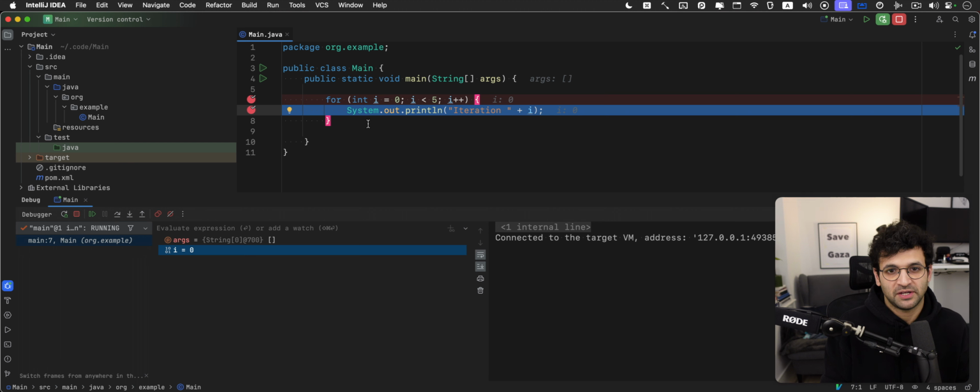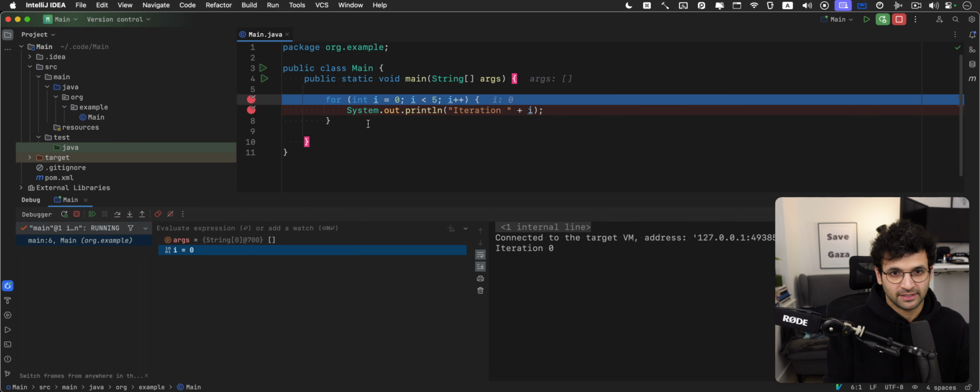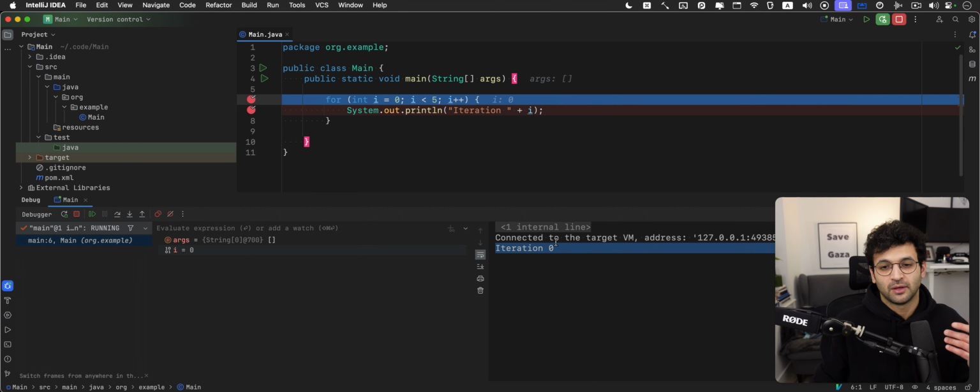If I do another F8, you see what happened here. Iteration 0 was printed because the print line executed and the value of i was 0. And notice that it went back up to the first line of the for loop. And now it's saying to me here, i is still 0.